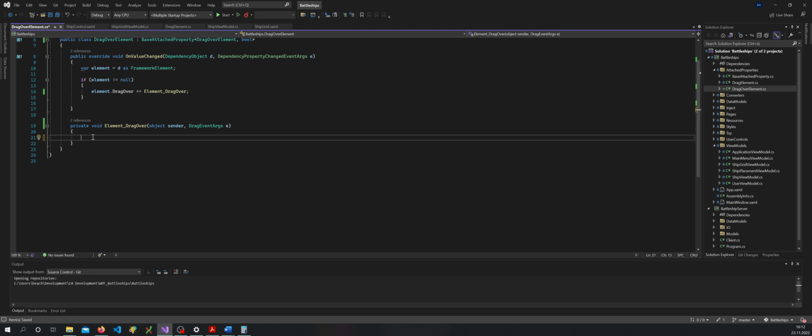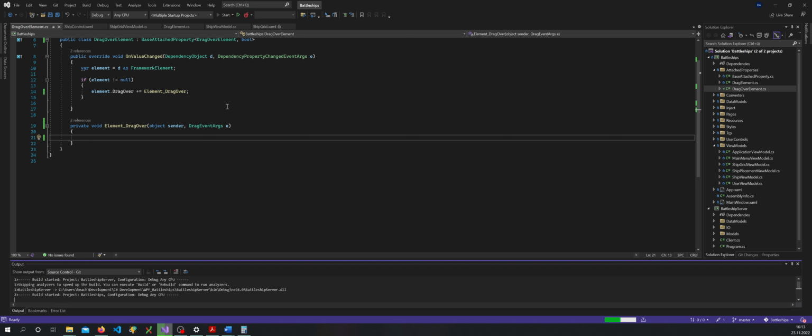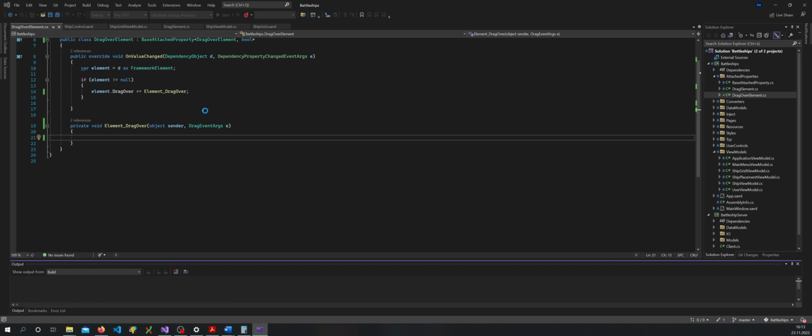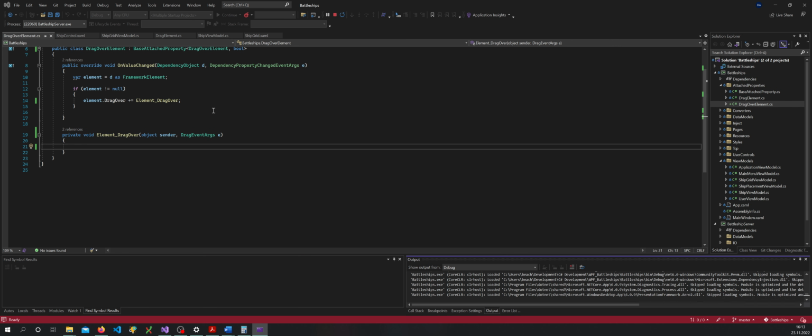Let's think about this. So we have the grid, and we want to drag over the grid, but we don't just want to have the smooth drag like the mouse is doing right now. We kind of want to snap.